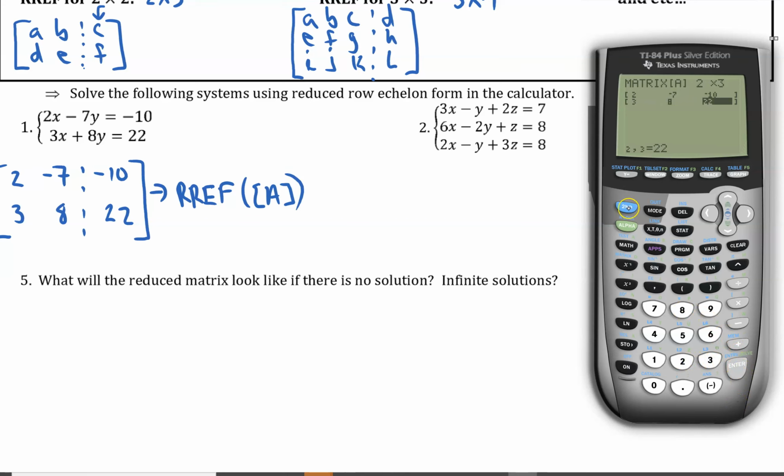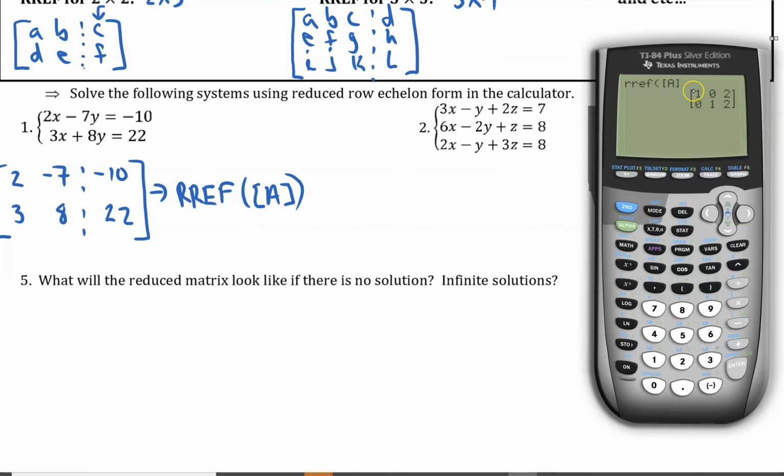Then we're going to do just what it said up here. I'm going to get out of here first. So second mode. Then I'm going to go second and matrix over to math. And I'm looking for RREF. If you go up with your arrow, you will see REF, and then RREF is B. So we're going to hit that for it to say enter. Now it's saying all of that. I just need to put the actual name of the matrix that I want to find, which is A. And when I hit enter, here's what I'm looking at.